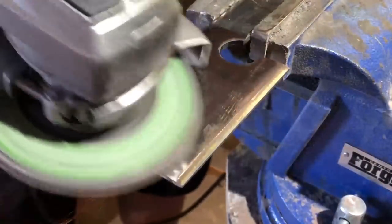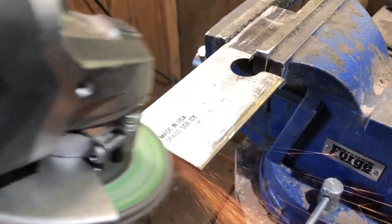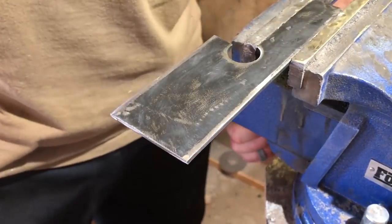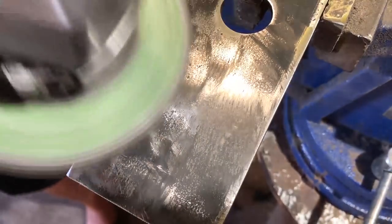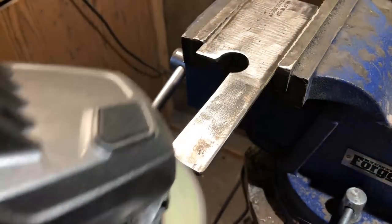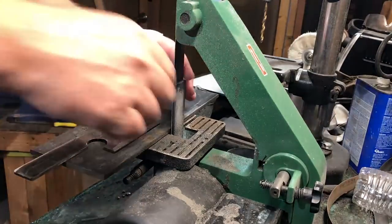I've got a lot of other videos where I do a variety of different finishes. For example, you can actually make a really beautiful hammer-forged look. Some people love a mirror finish, some people like a grungy look, some like a distressed look. If you're interested in exploring any of those, there are lots of videos out there on how to get a stonewashed or acid-washed look — really a thousand different ways to finish a blade. I do have some other videos on that, so look around the channel.